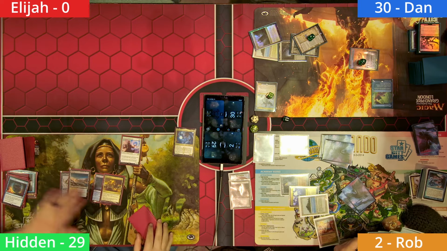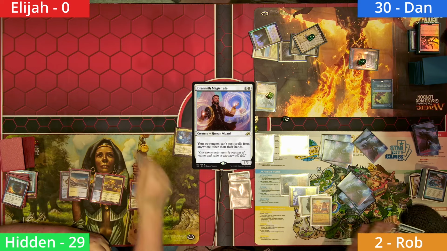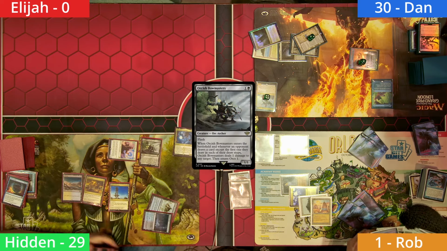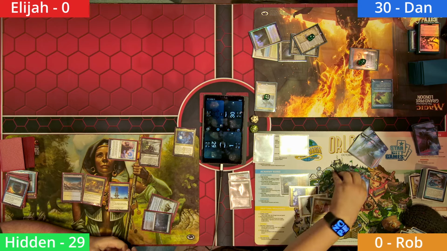Hidden starts off his turn by phasing in his Dranith Magistrate. He plays a Spire of Industry as land for turn before heading to combat to put Rob's life at 1. Hidden then on his second main replays his Bowmaster to deal the last point of damage to Rob, killing him. Dan draws off the Bowmaster, but Hidden is done after that.